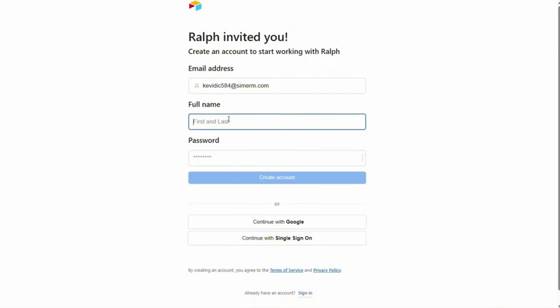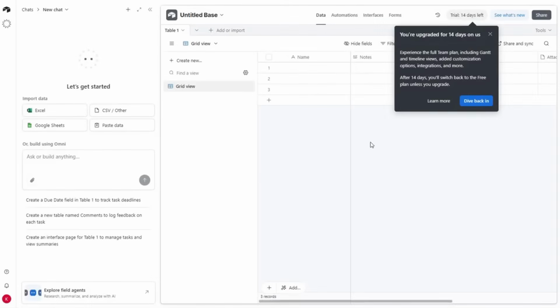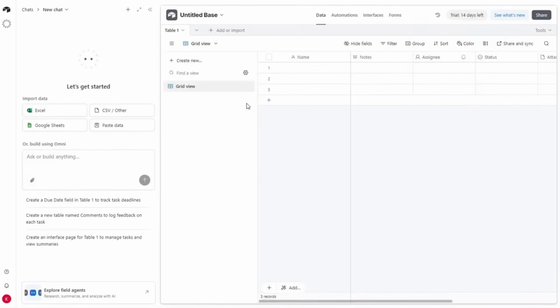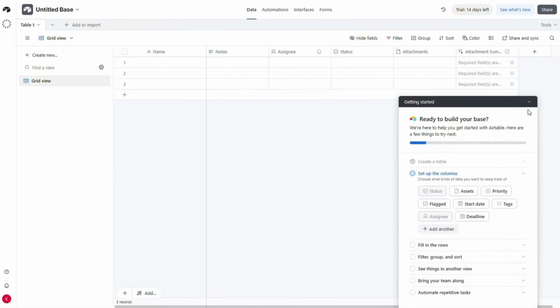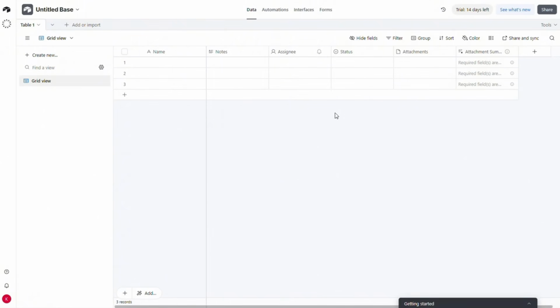Just fill out the registration form and you'll receive an email to verify your address. Click the link in that email and follow the steps. Once you're done, you can log in, and that will bring you to this page, your dashboard. Go ahead and close this section. We're not going to use it right now. But as you can see, it does have built-in AI to help you out if you get stuck. For now, this is the part we care about. A blank canvas, where we can start building our database from scratch.